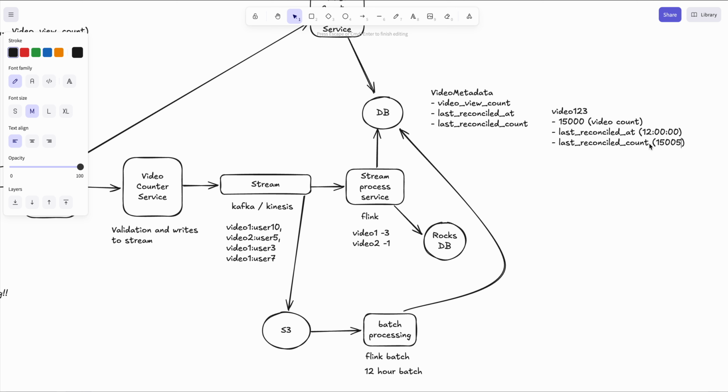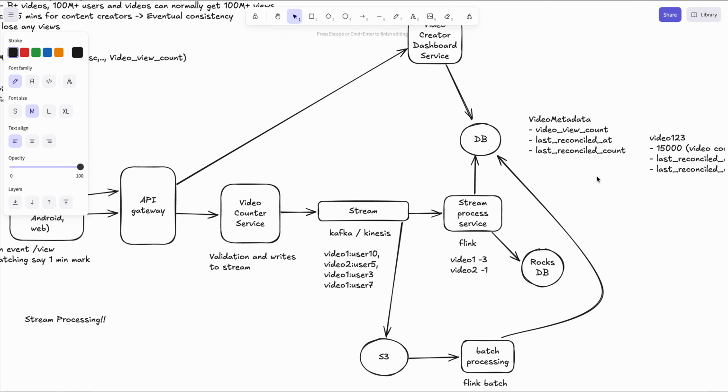For a very small count, they would use this as a way to fix things. You can simply patch it, if it's like 5 additional views, it's not a problem. So you can have a separate job to patch this to 15,005 at this particular timestamp. But if the number is pretty drastic, say 16,000 or so, or some significant percentage, then you can have a separate process that actually handles these things. But that's out of the scope of the video, but usually this is good.